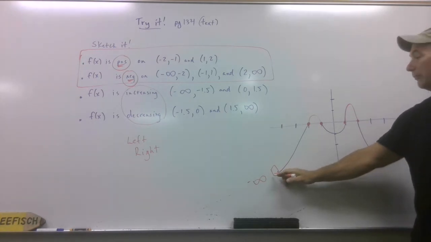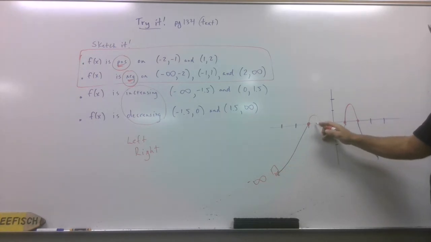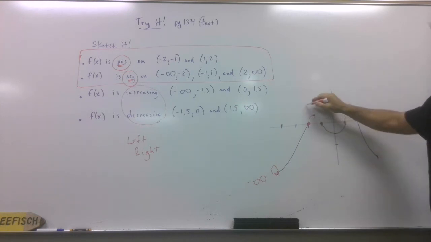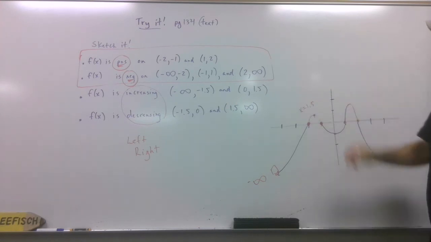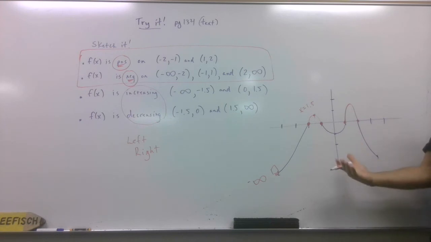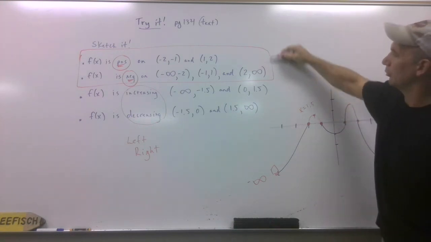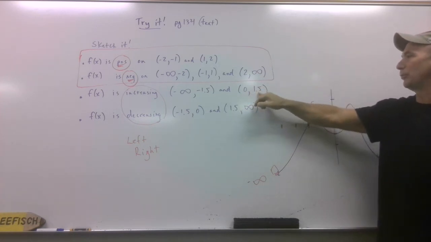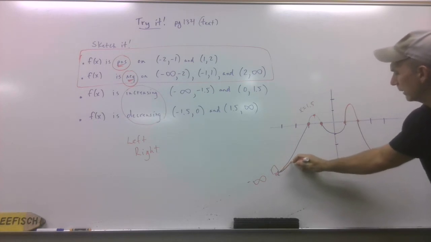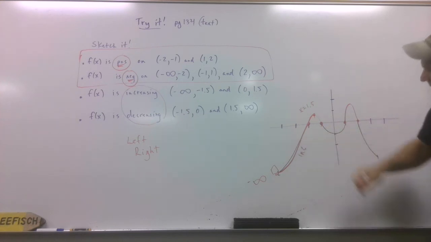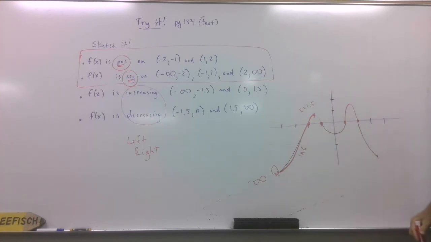It says it's going to be going up from here all the way to -1.5. Now notice this is -1.5. So right there is a turning point, where x equals -1.5. My drawing just kind of naturally does that. And it just kind of will too, if you get the general idea from these two clues first. And then it's also saying that it's increasing from 0 to 1.5. So increasing all the way to there.